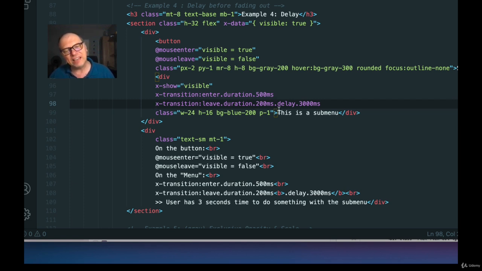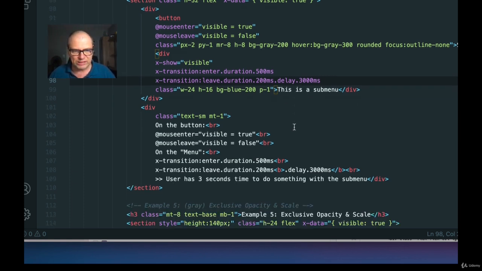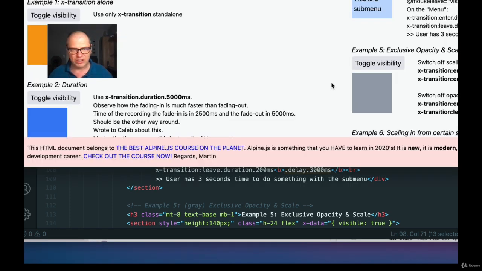But I have a delay of 3000 milliseconds, so 3 seconds before it leaves. What you do is you use the normal enter and leave duration, and then after that you add this delay modifier and specify the length of the delay in milliseconds. All right, save, and let's check this out.